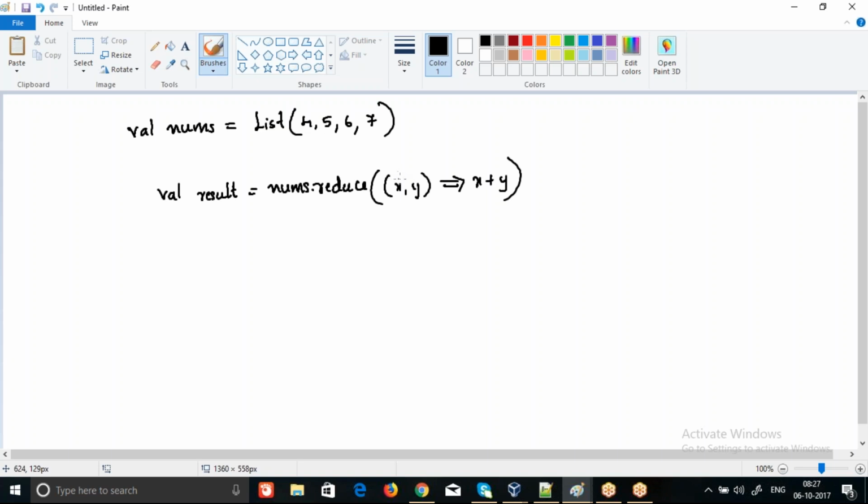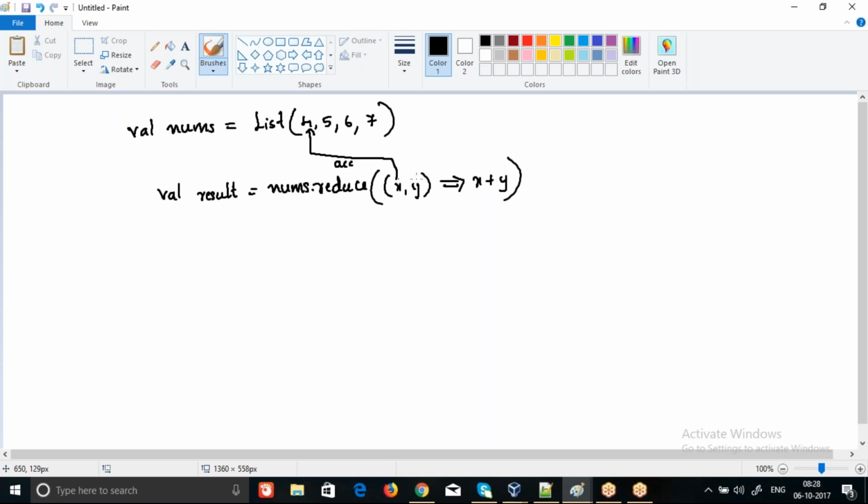Here the first parameter x is called the accumulator, and it is always initialized to the first element of the collection.